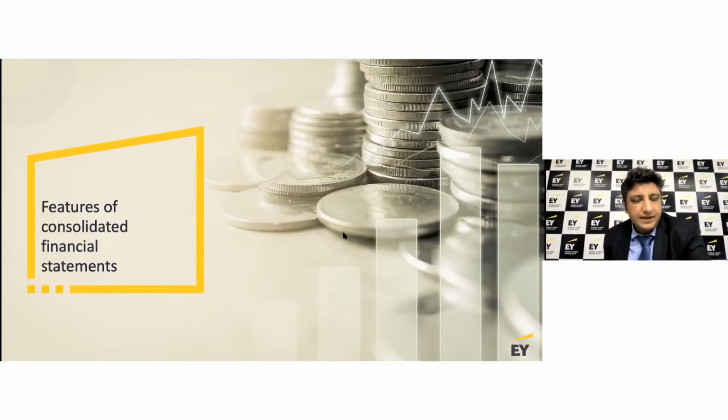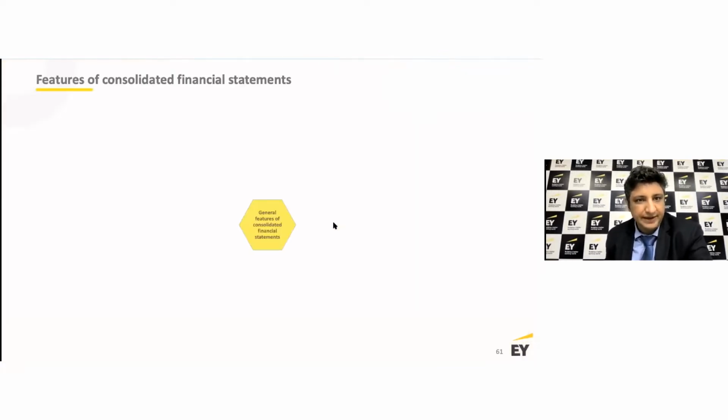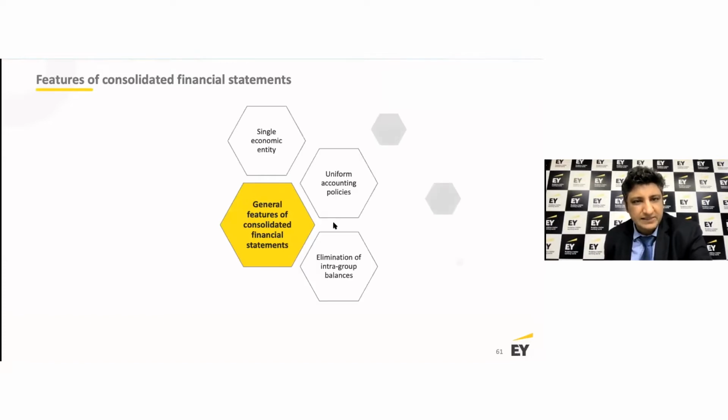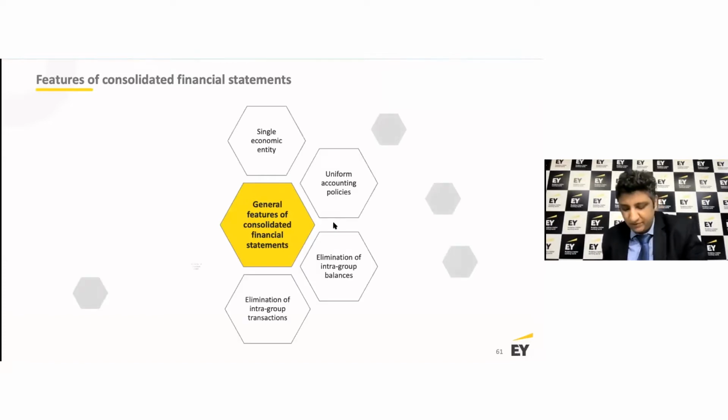Hi, everyone. In this particular section, we would like to discuss broadly what are the characteristics or the attributes or features that we need to have while we are preparing consolidated financial statements. These are the key aspects that we need to remember, from an accounting policies perspective, from a consistency or uniformity perspective. That is something we want to talk about here, right?